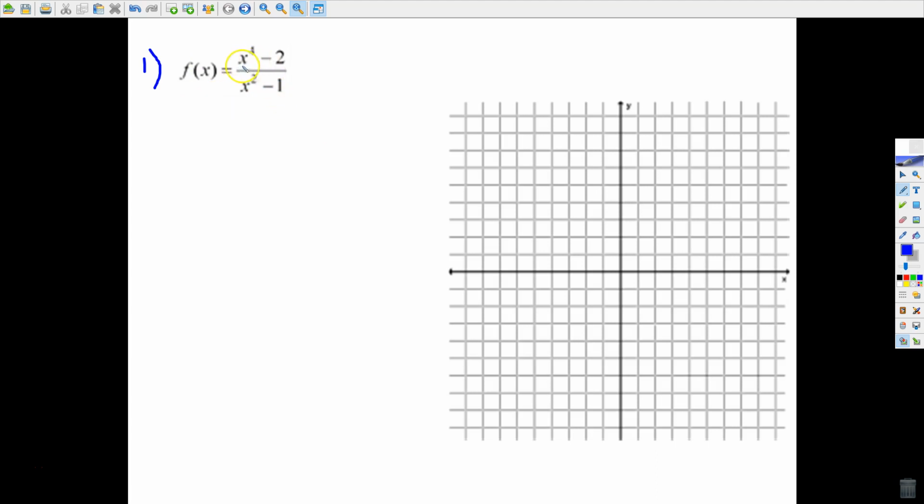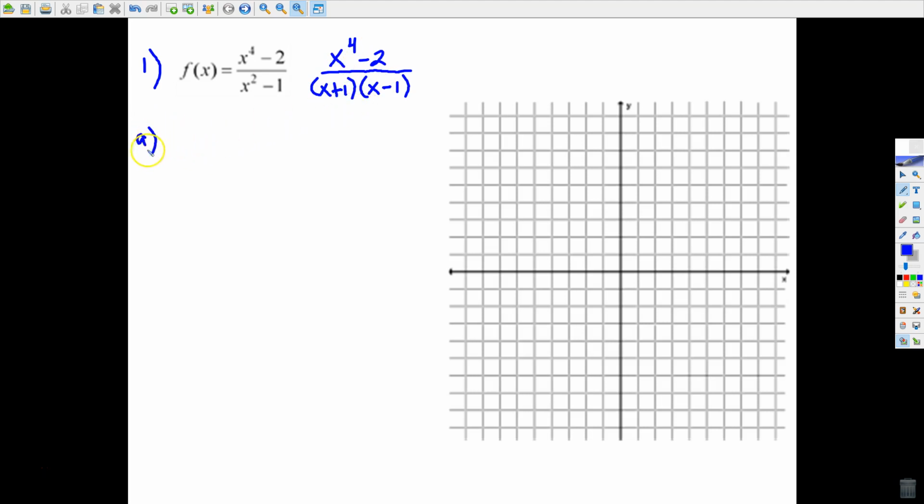The graph of this rational function, first of all, I'm going to factor everything I can factor. The numerator is not factorable, it's prime, but I can factor the denominator. And there's a couple of really good reasons for factoring. Number one, I might be able to reduce the fraction, which makes it a little bit easier to graph, to do inputs and outputs. And also it makes it easy to identify those vertical asymptotes. If nothing does cancel these denominator factors out, then I know right off the bat that I am going to have 2 different vertical asymptotes, and we'll talk about that when we get down to our next step. But factoring everything out makes those numbers easier to see.